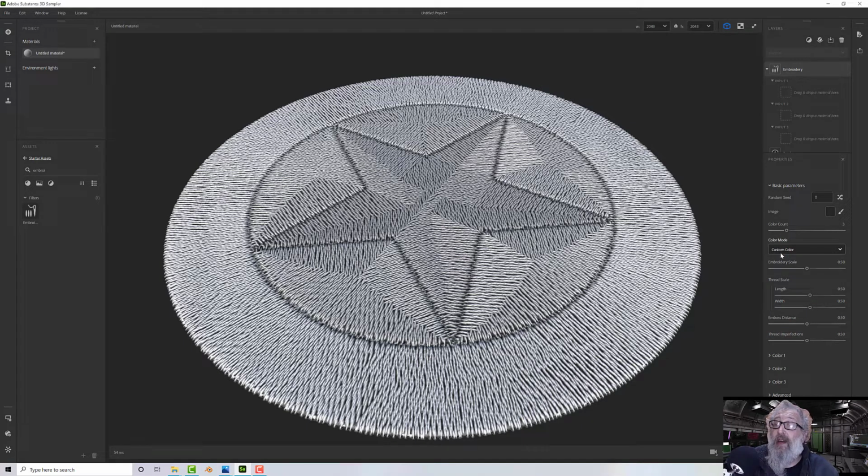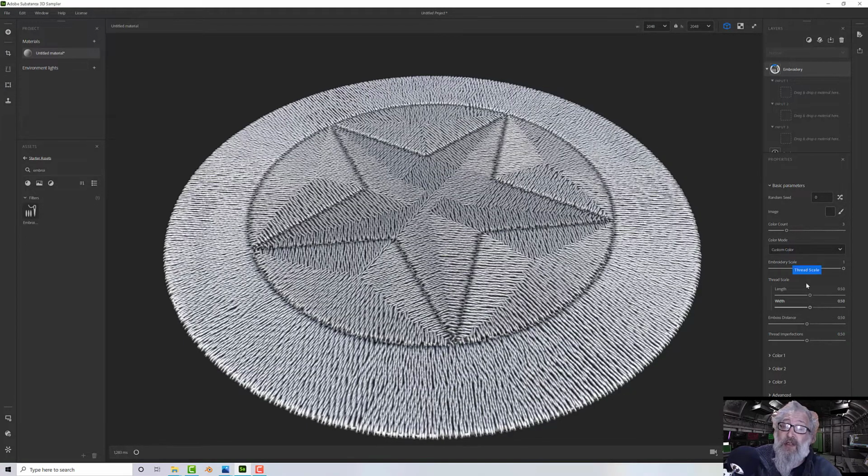And on top of that we have our embroidery scale, and this is dependent upon your desired usage for it. If you want to use this as a patch for clothing, then you perhaps want to keep it between 0 and 1, because that's going to scale nicely and fit to a piece of clothing. If you're doing a much larger thing, because I can imagine you could do a whole carpet or a whole rug out of this technique, you can increase further.